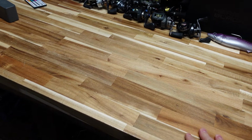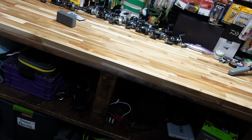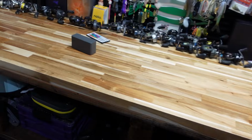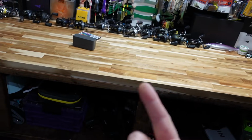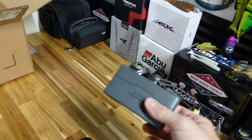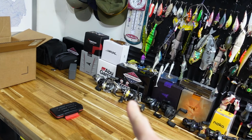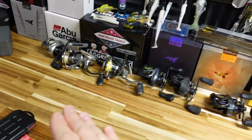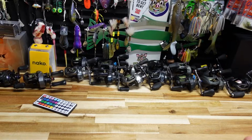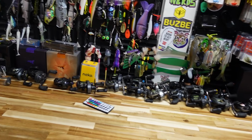It is butcher block up top that we had sealed with poly, so you can scratch it, of course, but it's pretty hard to scratch unless you're cutting on here with a knife, which I do a lot because I am mean to my stuff. Keep some camera gear and stuff that I use regularly just up here. We got some empty reel boxes, Dark Horse box. It's actually our Christmas box that we keep right there. Like I said, all the reels are out. I'm going to pair them up with rods come spring. So I'm going to do a little bit of maintenance before I take them all outside.